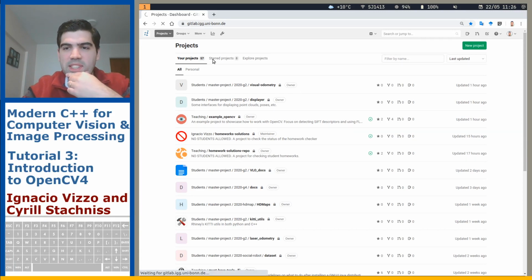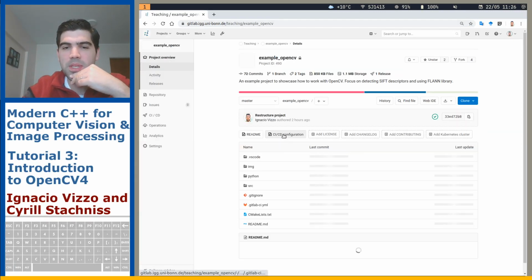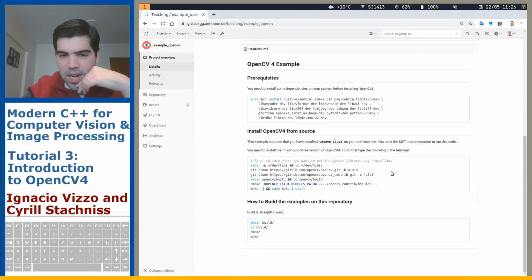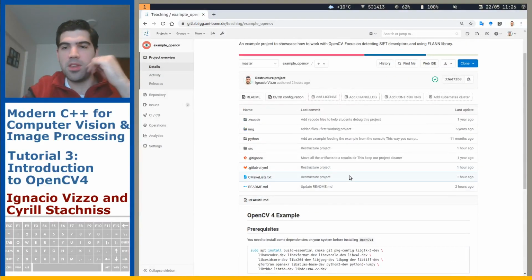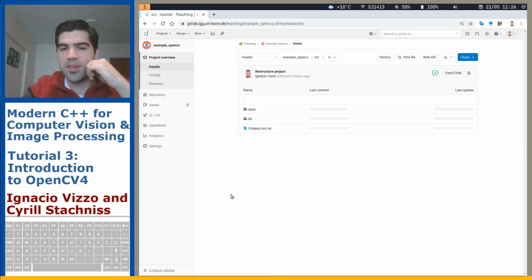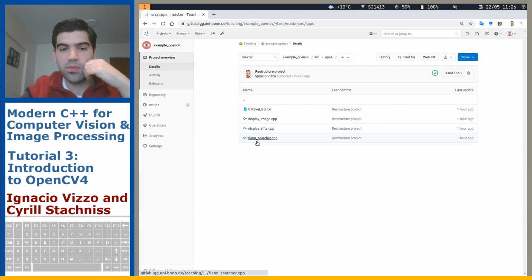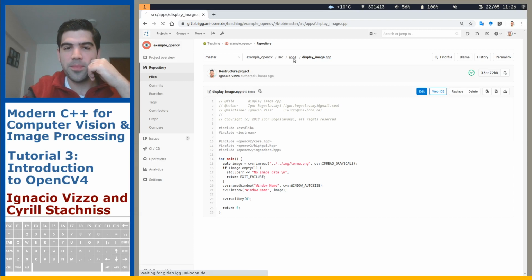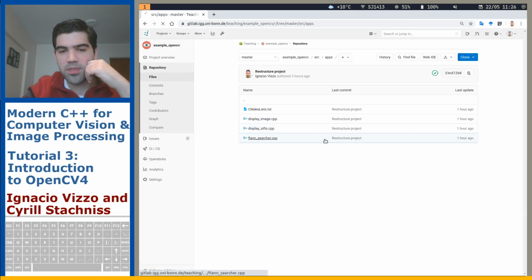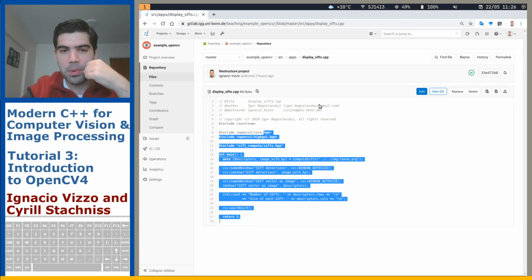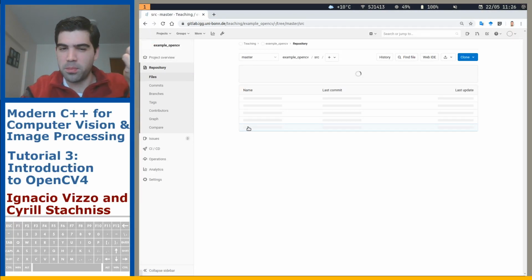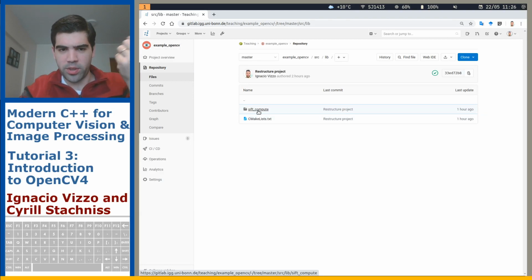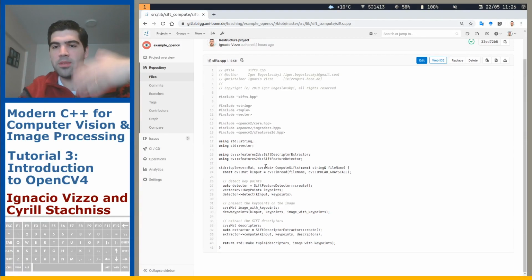And if you go to the example I told you, this example OpenCV, here you will find how to install the library. So make sure you go through all these steps, and if you struggle, let me know. I will try to help you. Here under the source directory, you will have 3 apps, so 3 applications. One is to display the image, which is basically the same thing we just saw. Another one computes SIFT features and displays them on the image. So there is another example here that will be using a really small utility library that we call sift compute. That is the example you can start building upon to compute SIFT features.